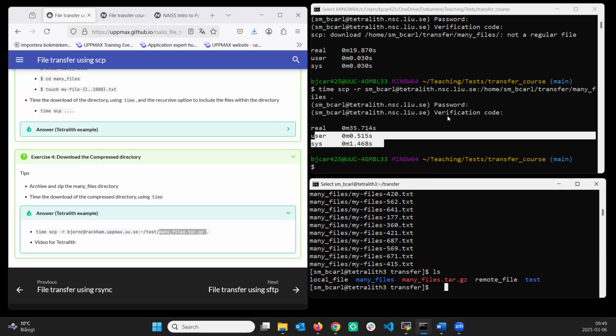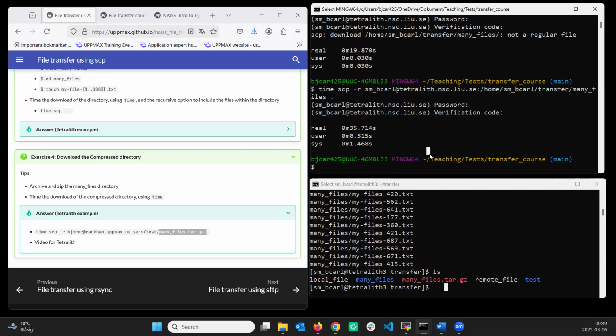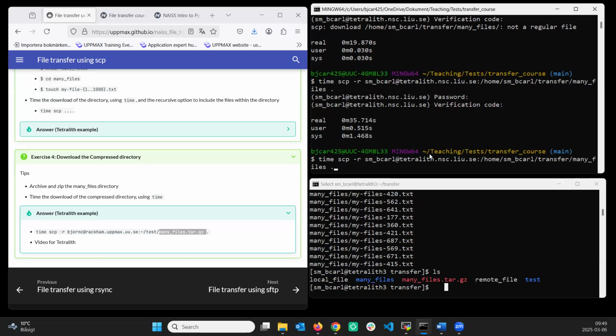So is this file that we want to download? So we go back to our local session. I will go back in the history, and instead I can actually remove this -r, but it's not needed. It won't hurt to leave it.